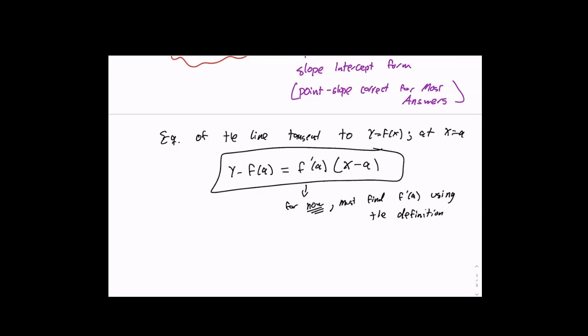Some of you may already know the tricks. Some of you may have a sibling or a tutor or a classmate who has shown you how to find the slope of x squared at a point. We're going to focus on that next week, but right now we have tangent lines.